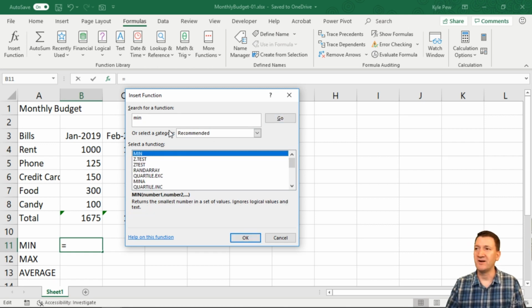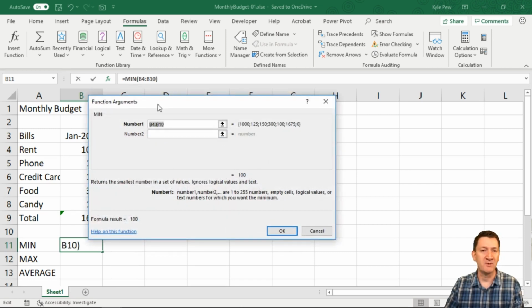Took a moment there. Now it's giving me some suggested or recommended functions. And there's min. So the min function returns the smallest number in a set of values. It ignores logical values in text. All right, it's looking for minimum values of numeric values. So with min selected, I'll hit OK. And this will open up the argument window.